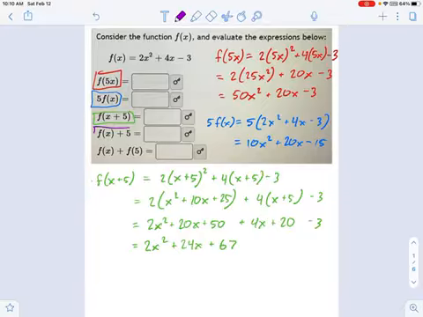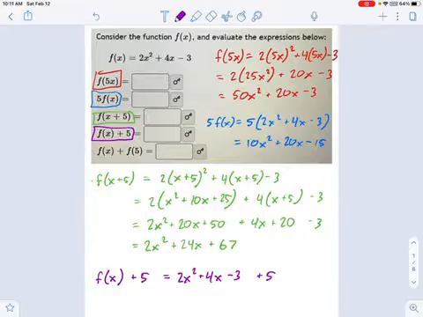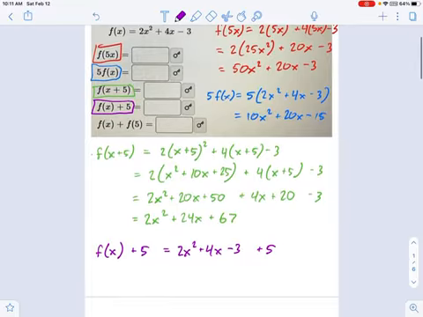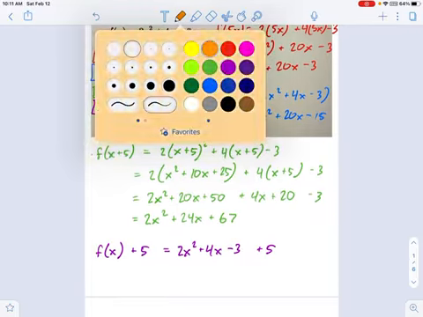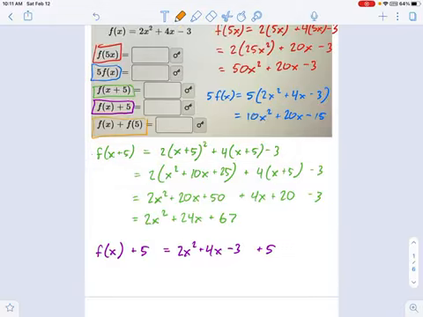But anything like this one, for example, this is so easy. Just look at that. f of x plus 5. See that plus 5 is outside the parentheses, meaning you just take your function, right? 2x squared plus 4x minus 3, and then you add 5 onto the end of it. Okay, it's very easy. It's like a vertical shift. Now the next one is not quite so straightforward, but it is not that bad. We just do f of x, and we also do f of 5, and we add those two things together.